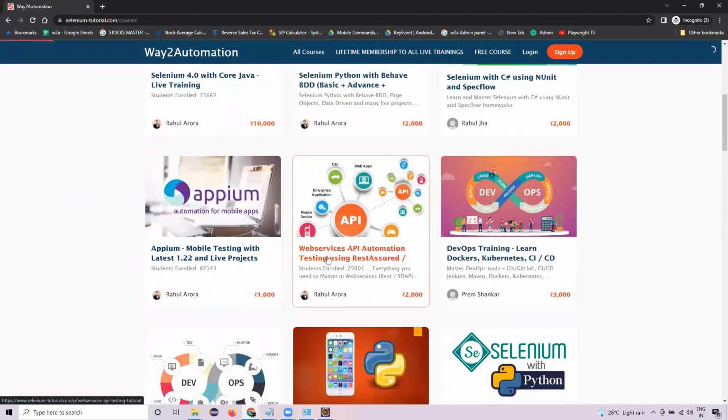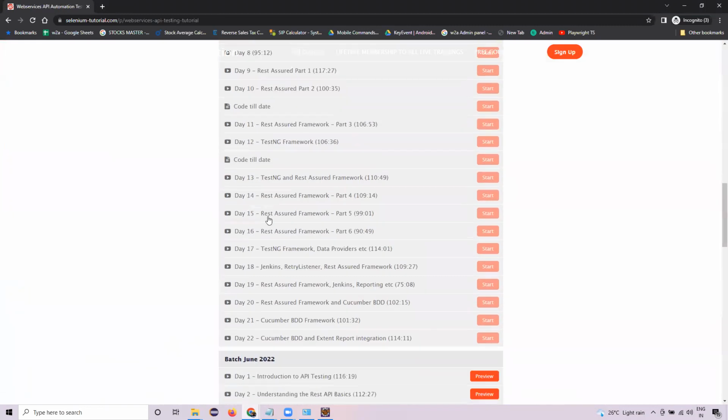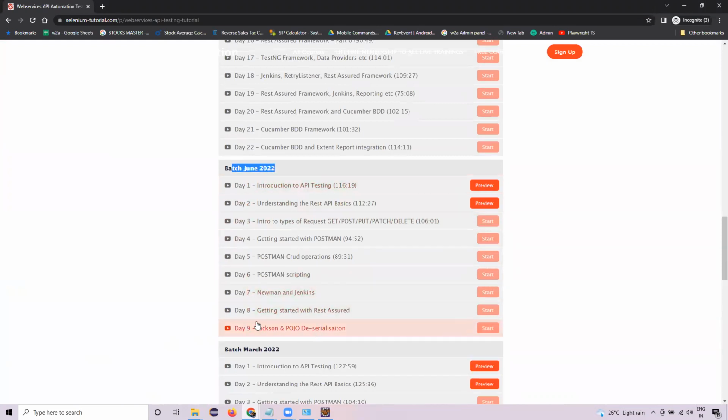So all the live batches, let's say if you go over here, the current batch is running at the moment. Currently done with 8-9 sessions over here. Started with REST Assured itself. So you can follow this particular batch as well. During the weekdays, you can go through the API part as well. But to work on API automation, you should be good in Java first. So first core Java, then learn Selenium, and in parallel you can do API. Because for API, the prerequisite is you should be good in the Java part.